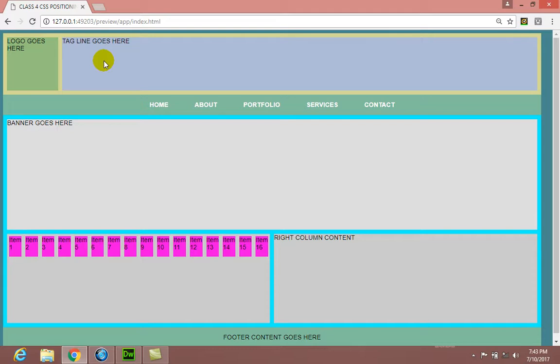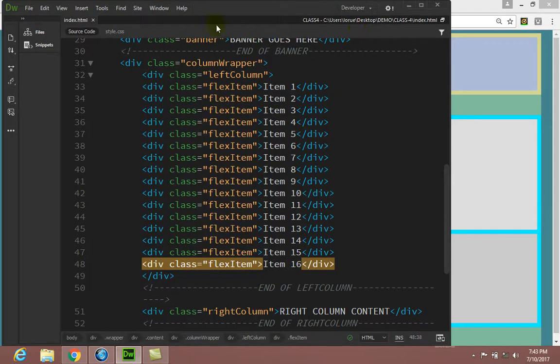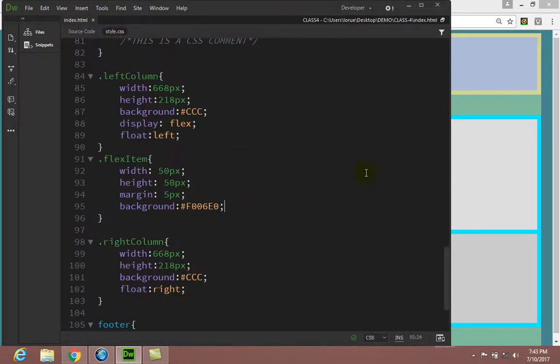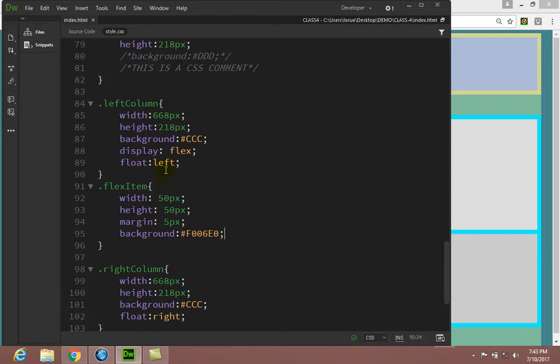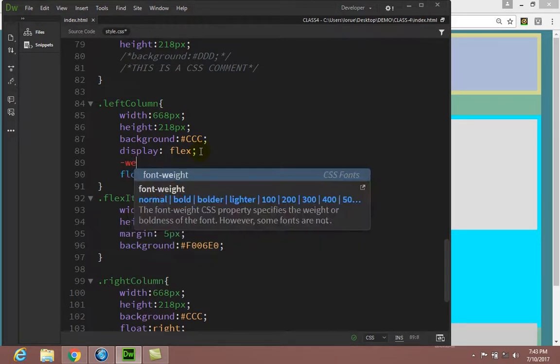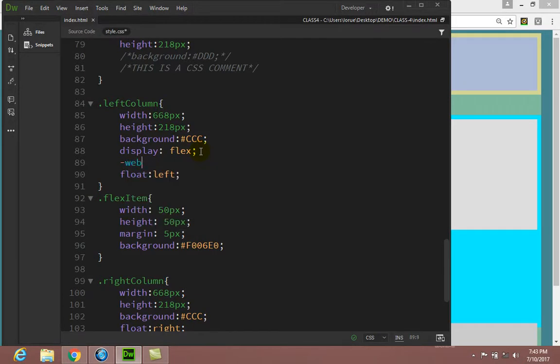Now, some of the cool things that you have from the Flex. One thing I'm going to do here is I'm going to use in my left column something called the WebKit. What was the WebKit?